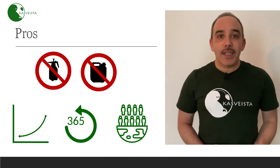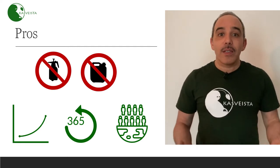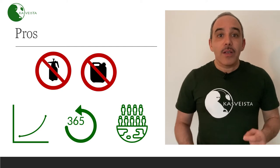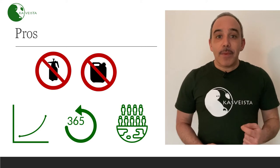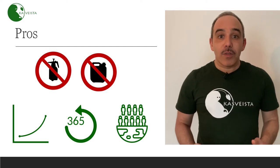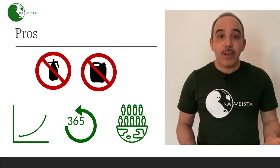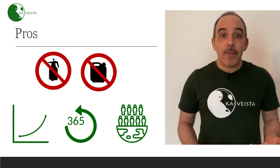There are several advantages of using vertical farming. First of all, there is no soil, no pests or environmental stresses, so we don't need to spray the plants with nasty chemicals. We don't need to prepare the soil or transport anything from point to point, reducing the use of fuel and CO2. Since food is grown on several stacked layers, the amount of food per unit of area is increased. It's also possible to produce food 365 days a year because we completely control the environment, making us more likely to feed the increasing population in the future.